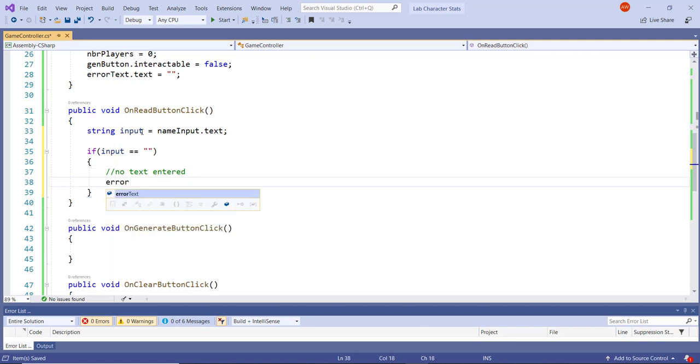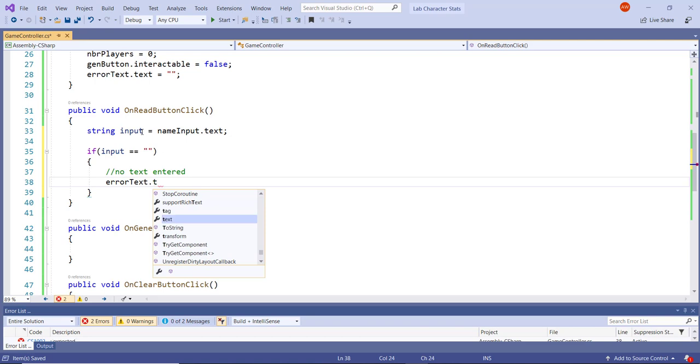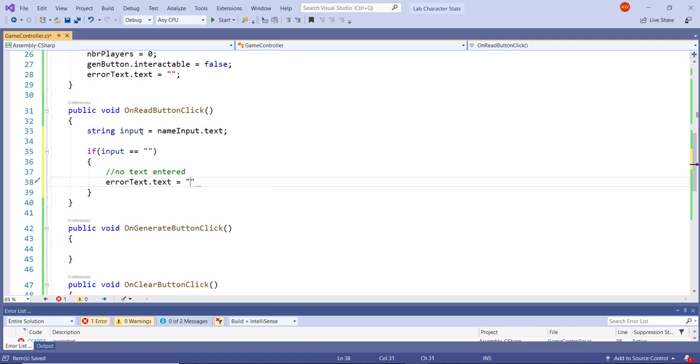So my error text should be pretty simple. Now, it should be simple, but it should be specific. We can't just type in error. We have to be breaking it down a little bit in small chunks for our users. They may not be able to figure out that they didn't enter anything. That was the issue.